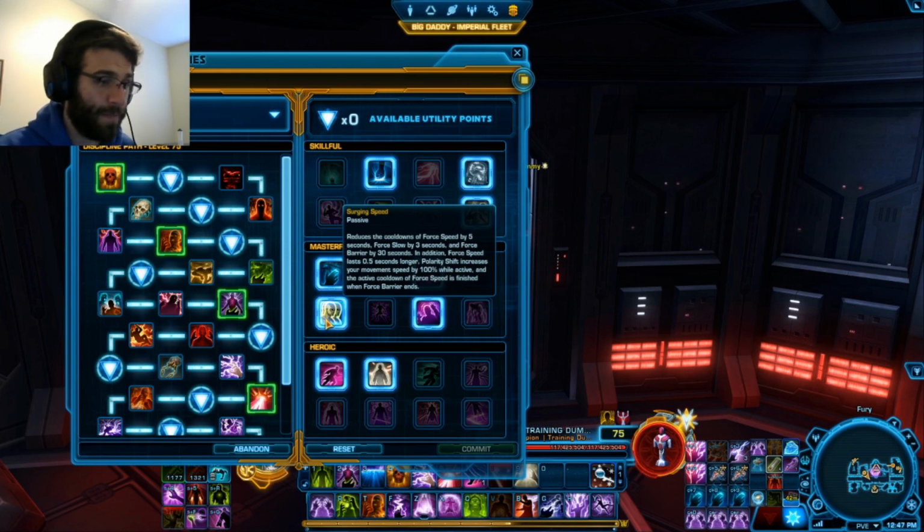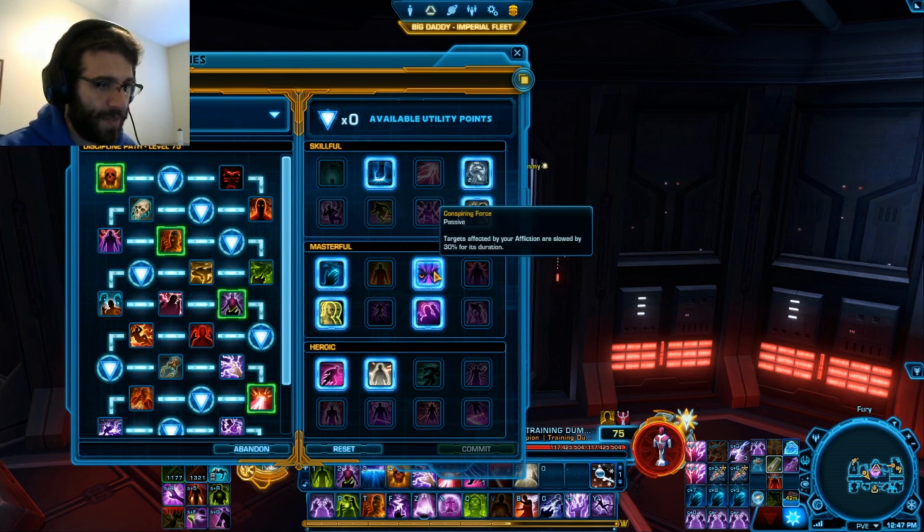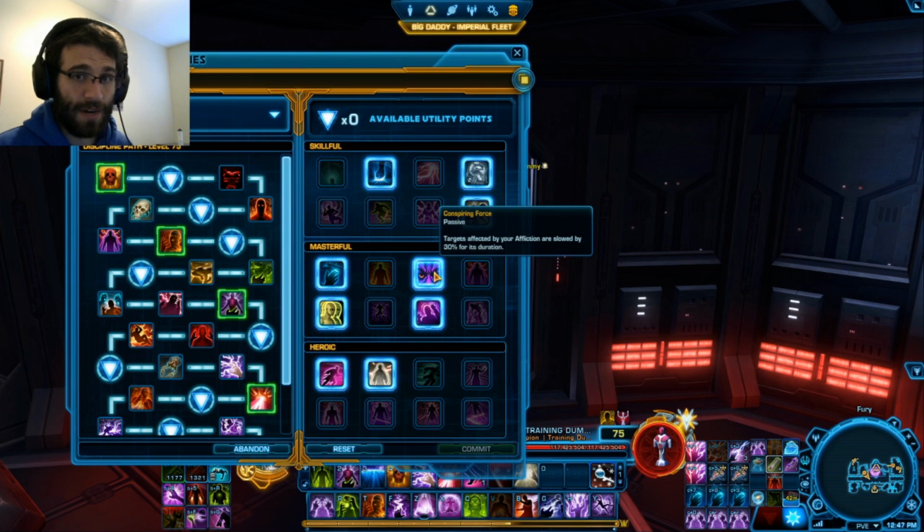Now people are going to argue because there are a couple of very, very good options here. For one, Conspiring Force is very useful, especially in PvP content, because you can be applying your Affliction to every single target you come across and just slowing them for 30% for 20 seconds, which is crazy. And then if you spread Affliction to a bunch of targets with your Death Field, you're going to be slowing potentially an entire team by 30% for 20 seconds.